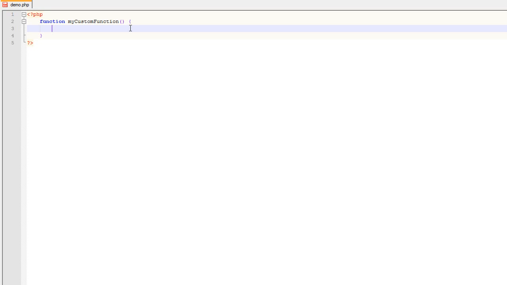So we're going to create this function, and we're going to do echo. Actually, this is what I was talking about earlier, results equal.